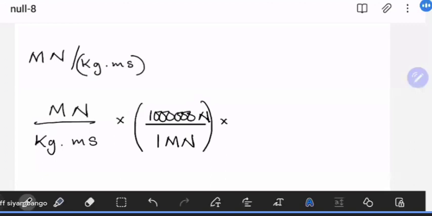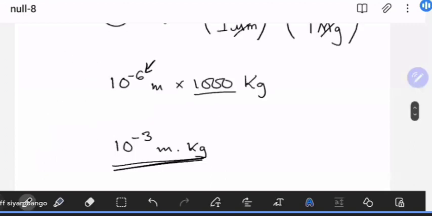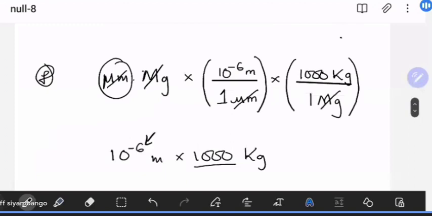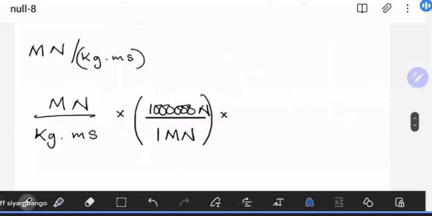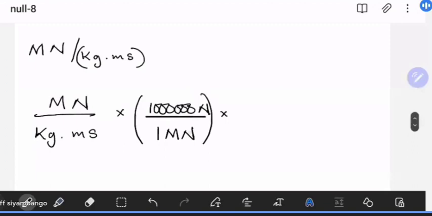Be very careful here. In the earlier step, where we're using 1,000, it was megagrams to kilograms. So it was mega to kilo. That's why we had 1,000 here. But because it is mega all the way without bypassing the kilo, this is why we are here. If it was to kilonewtons, it would have been 1,000 kilonewtons.